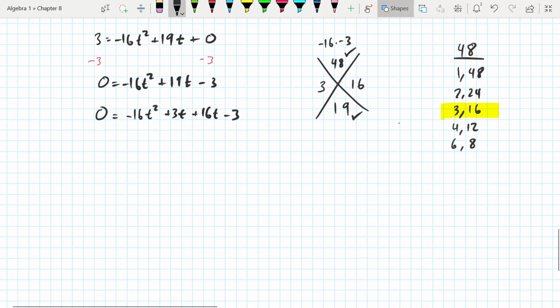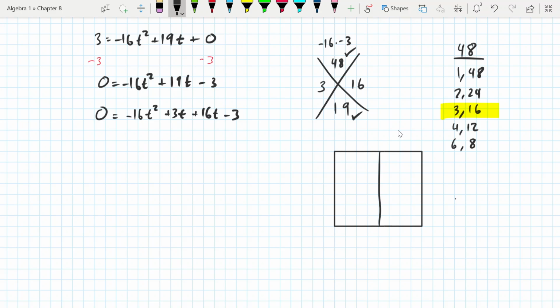Let's continue on with the factoring. Negative 16t squared, negative 3, 3t, and 16t. Now one thing, when I start this problem, if I notice that there is a negative diagonally across from each other, one of the rows I'm going to have to factor out a negative number from. It doesn't matter which one. I'm actually not going to factor it out from the first one. I want to factor out a 16t. Oh, this is supposed to be t squared, sorry.